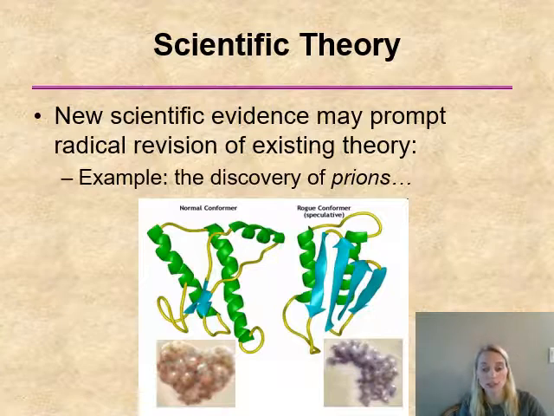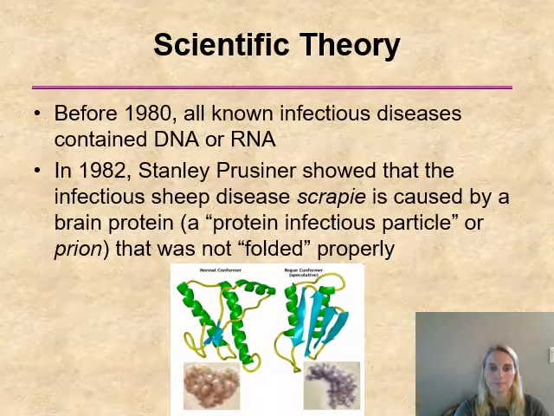folded in a particular way. When that gets folded in a different way, they call this the rogue conformer. This is the disease process prion, the diseased prion. And when that prion bumps into a normal one, it can actually physically change the normal one into an infectious one, so it can replicate. People didn't think that could happen outside of something with DNA as a genome. So this was a big paradigm shift in that understanding of infectious disease.